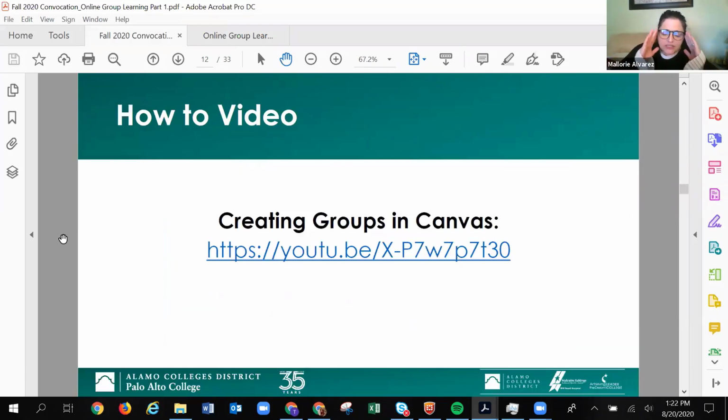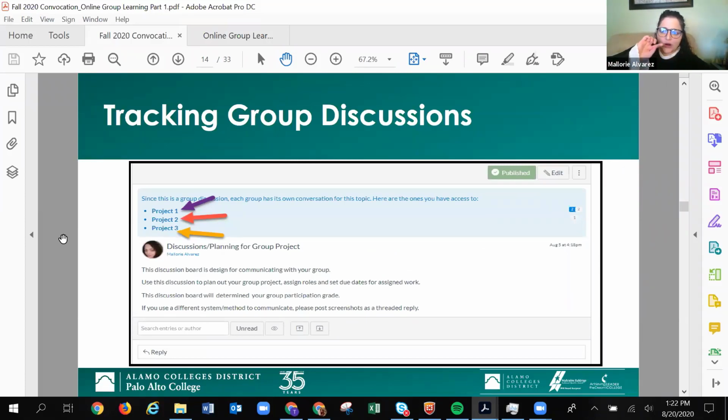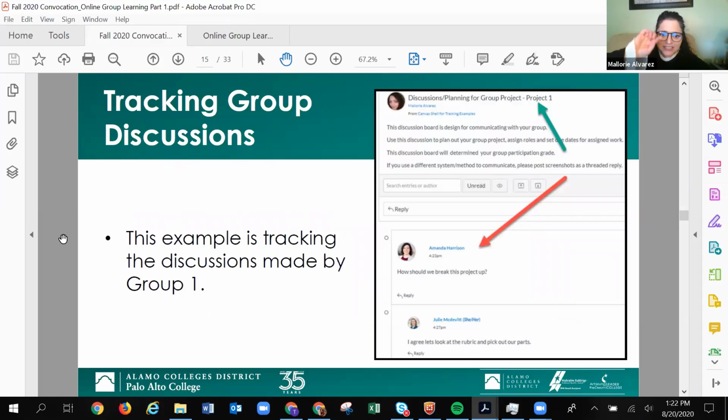In that YouTube clip, you saw that all the names were divided out for you, and there were little braille-like dots on the markings next to everyone's names. You can click and drag to maneuver, like you would if you were moving something in your modules. All you have to do is open up your groups again, see all the names of how it was divided, and click and drag to change up the group order. Of course, you can also go back and increase or decrease the number of students in each group to readjust. You don't need to make an entirely new group set. You are able to go back and edit.